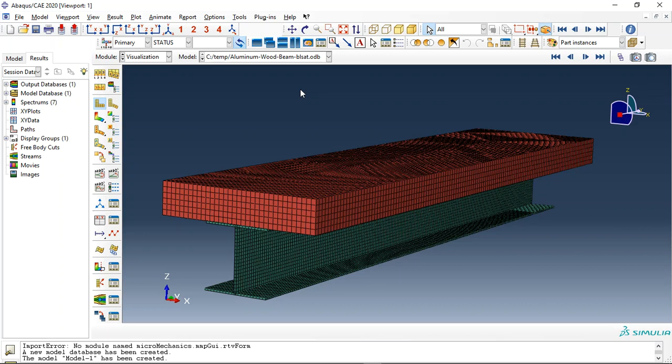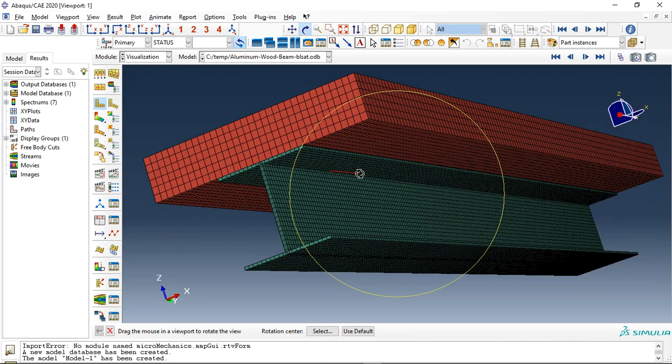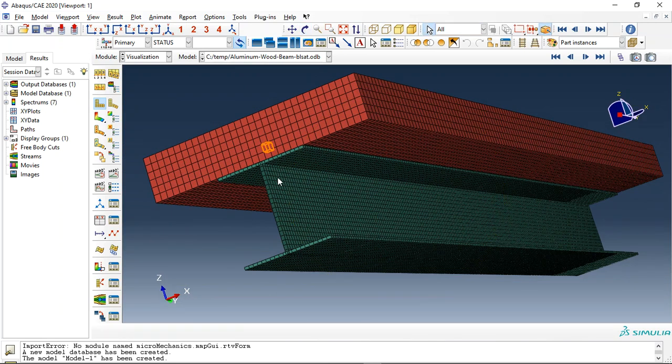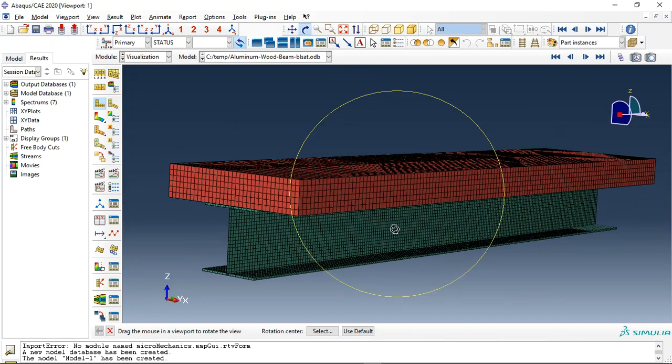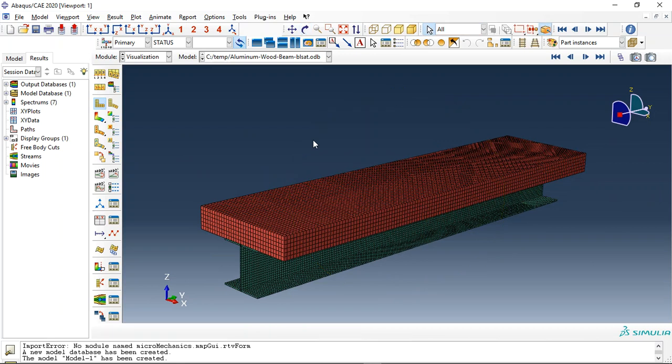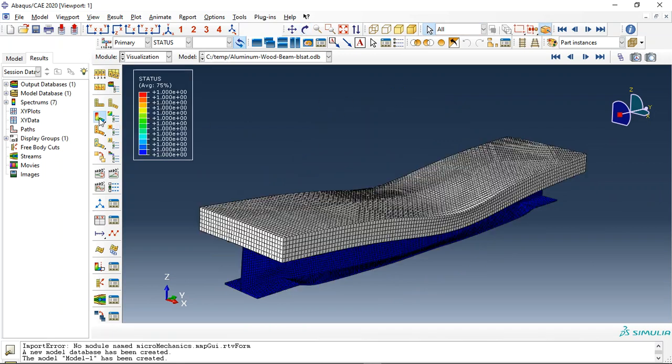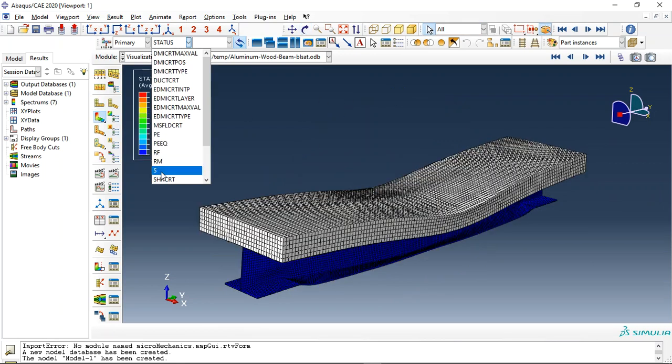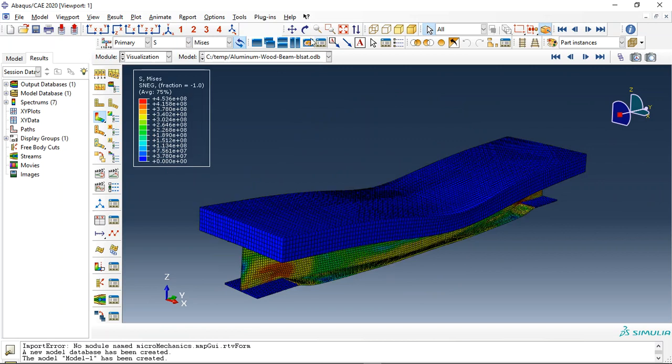Today we did a model of the composite beam, the aluminium, and here we have the wood slab, and we use the connector as a connection between the aluminium beam and the wood slab. Also, we use surface-to-surface contact with frictional behavior between them under the air blast load. If I click on this, you can see here we can request first the stress.